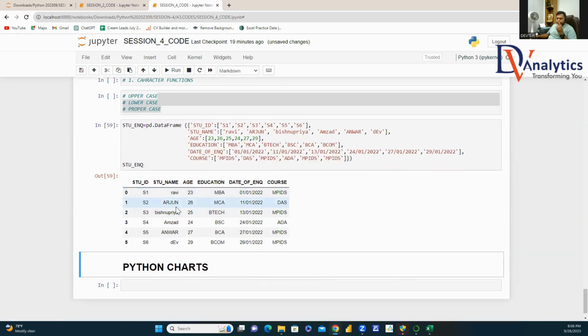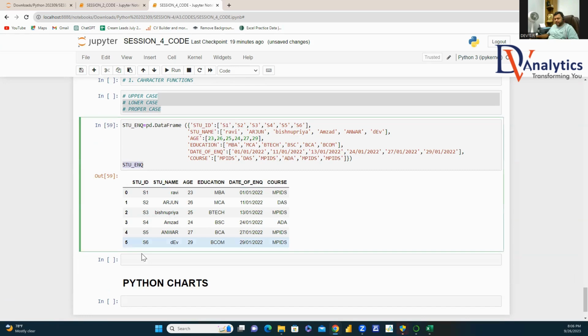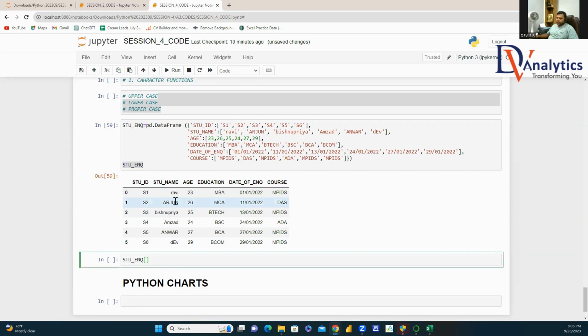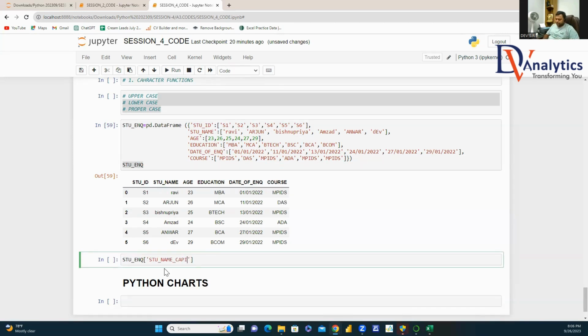If you run this program, you get the values here. Do you think the student name is coming proper order? No, sir. So what we have to do here, we have to get the student's name into capital, student's name into lowercase, student's name in the proper case. So what we'll do here, in this, you're going to add 3 different variables. You will say the first variable which you want to add, this is going to be underscore capital. So how to get these values? In this table, student inquiry, you have to go for the field name is what? Student name, which you want to use the string function that is called string dot upper bracket start and close.